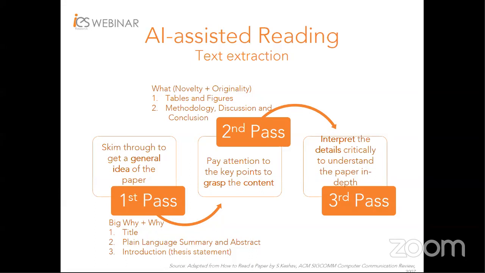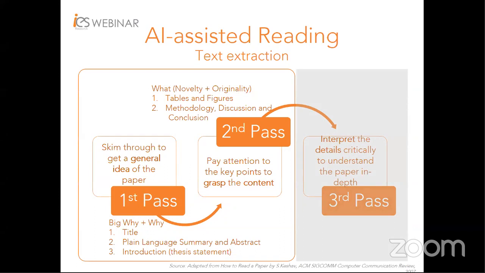However, I would like to highlight that using the available online summarizing tools does not replace the process of reading the full text entirely. In fact, my attempt to superimpose the three-pass approach with the summary generated by the available AI tools proved that the machine is only effective for the first two passes. These tools are unable to interpret the details and construct meaning from the article, which, if not careful, could lead to the risk of plagiarism.